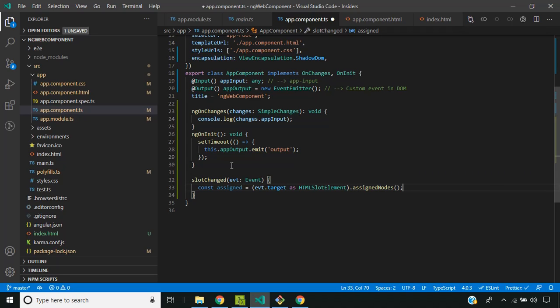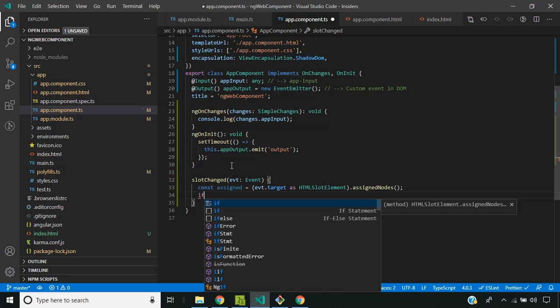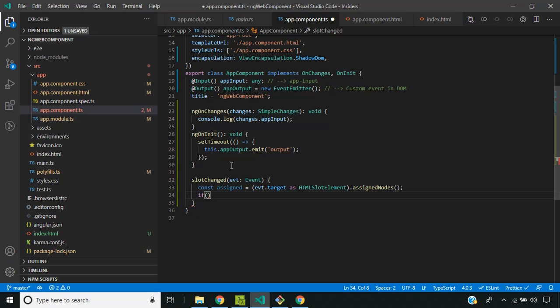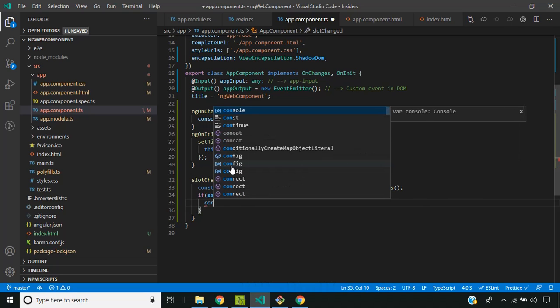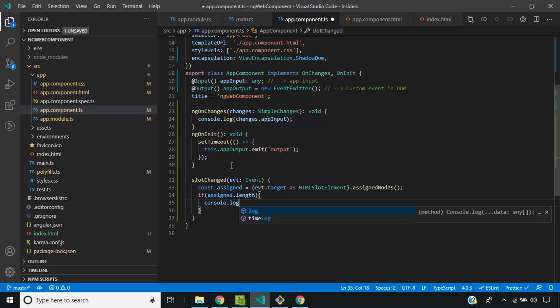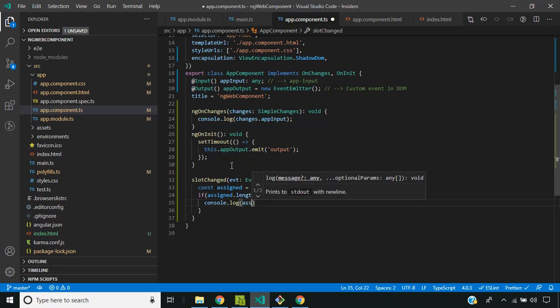So using the assignedNodes method, I'll be able to get hold of the elements which are present inside the slot, which are being passed from the caller place. So I will add a check whether it is empty or not, and if it is non-empty, I will add a log here. I will just display the first element here.